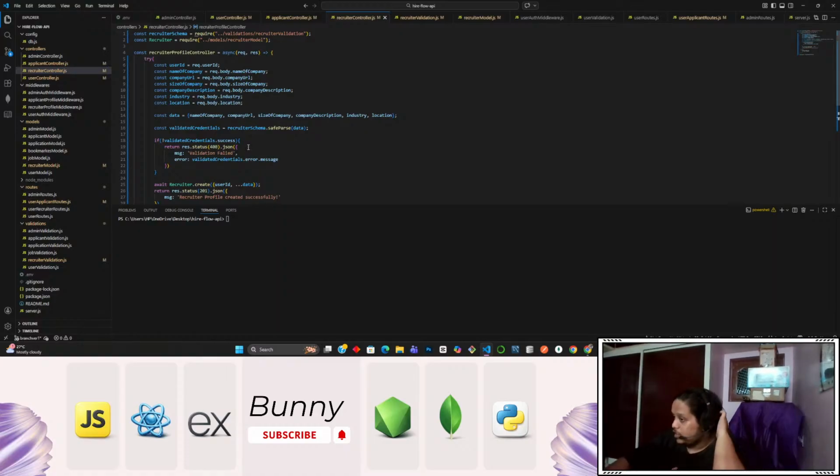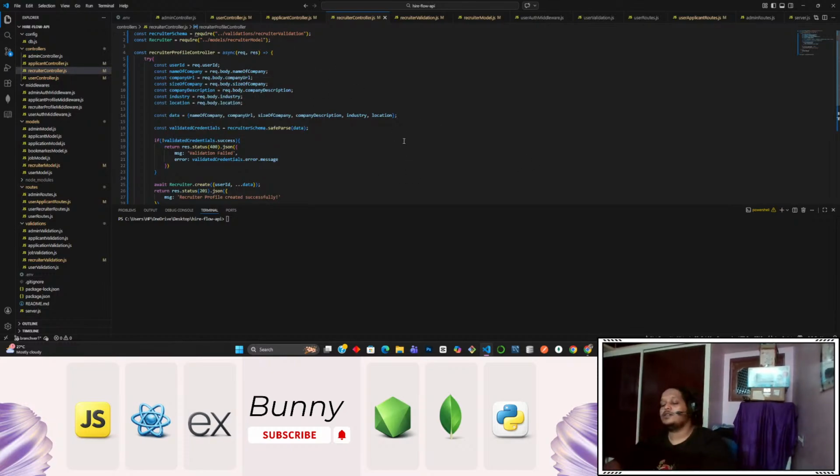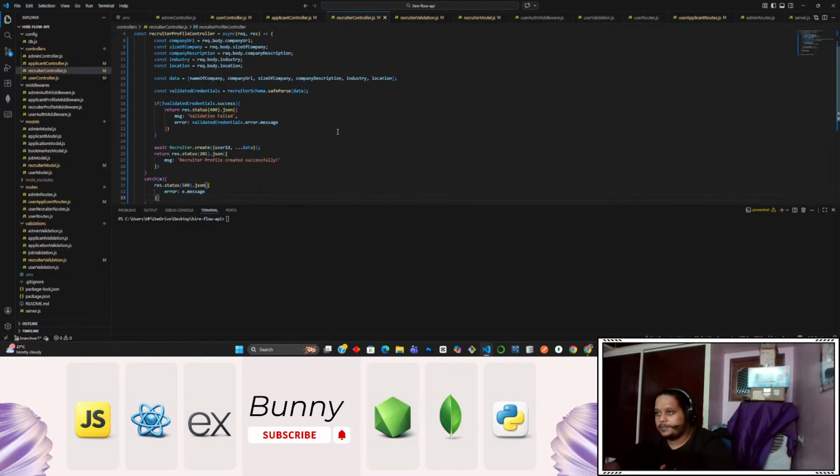So whenever the profile is created, the JSON token should be returned. So for further requests, the JSON token would be used to send the request rather than checking if the recruiter profile is created or not every time.